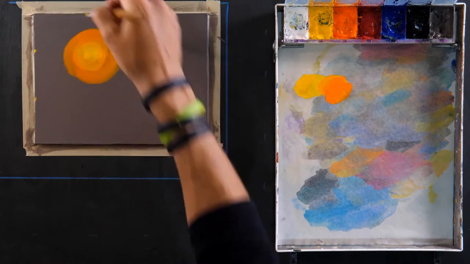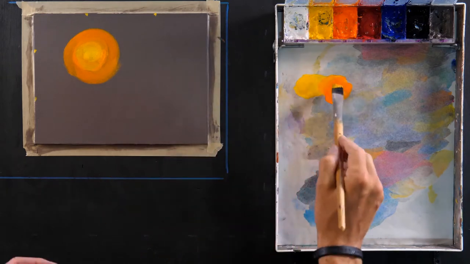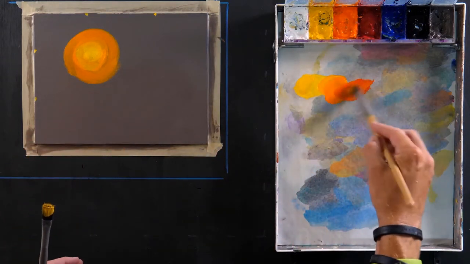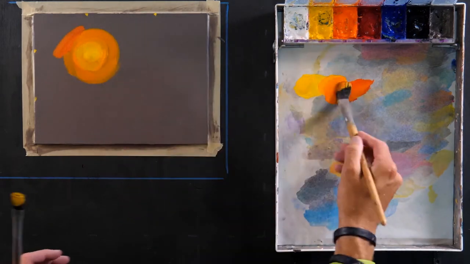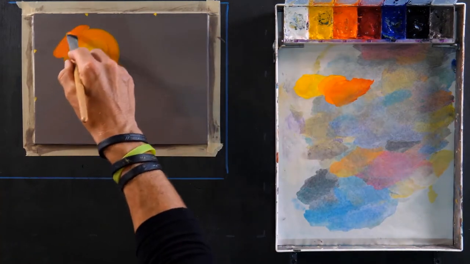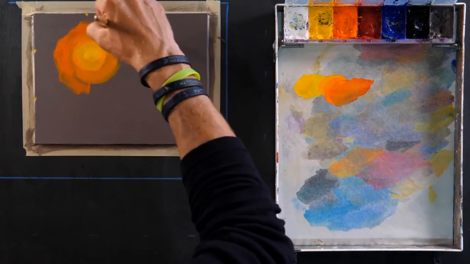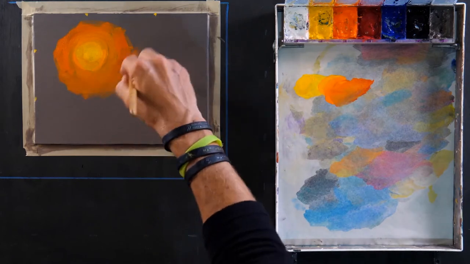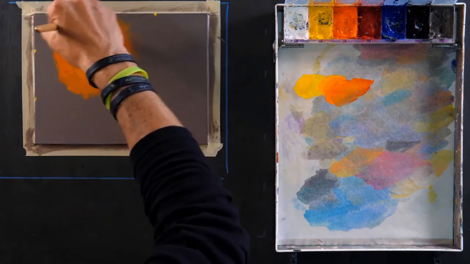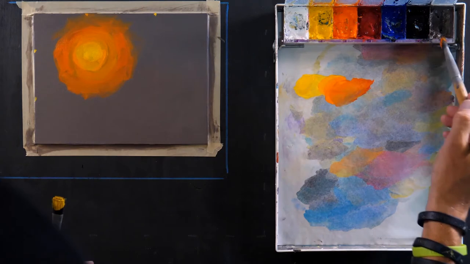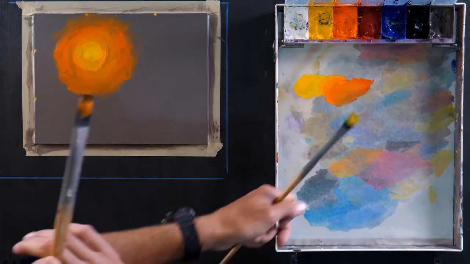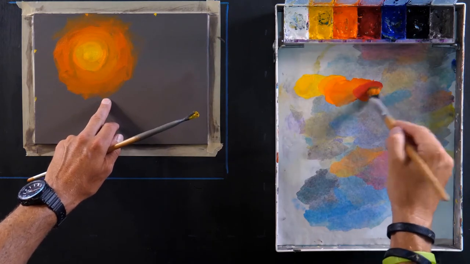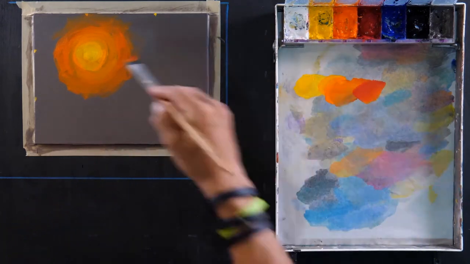And you can see that because it's on a deeper gray surface here, the dark is coming through a little bit, and that's okay. I just want to say from the outset that it's okay. We don't have to be too worried about that, because we're going to do several coats of this. So don't stress and try to make it cover right now. Just let it be. Now, I'll do another coat, another round of the red.